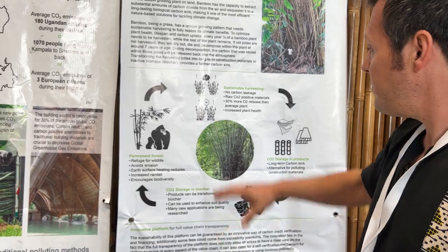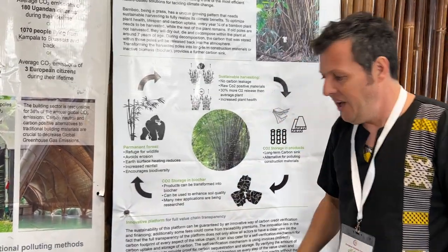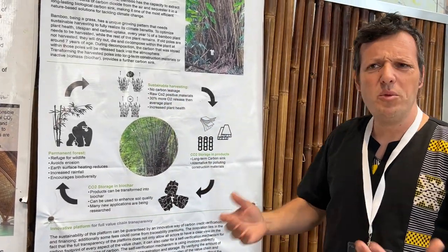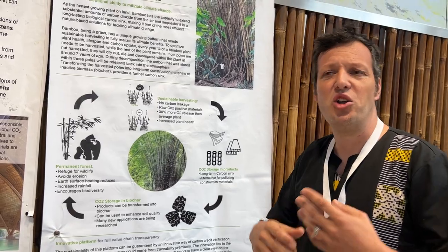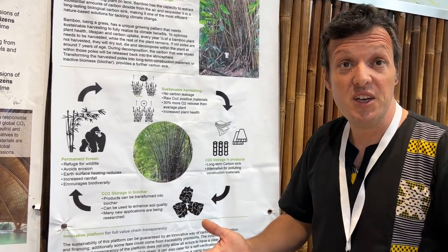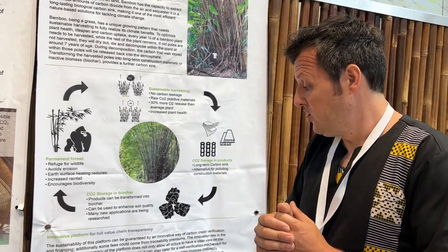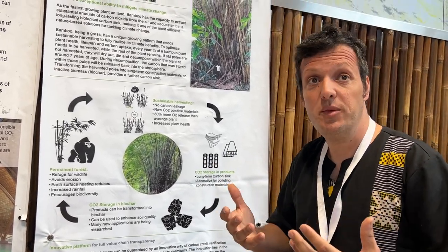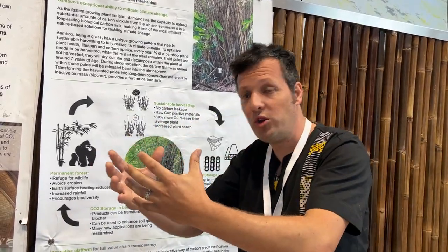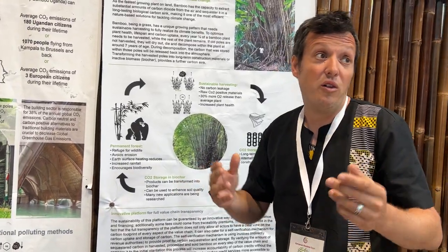That's the full carbon cycle. Because of its specificity, carbon credits are currently quite complex — there are a lot of formulas and it's quite an investment to get the certification. So we are looking for a more flexible system in which we can also integrate smaller plantations and work with smallholder farmers.